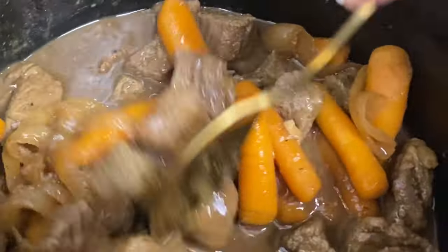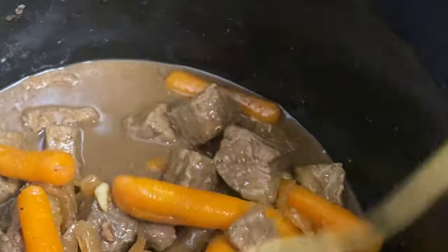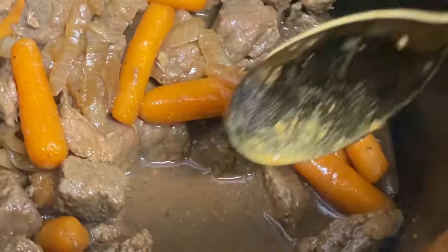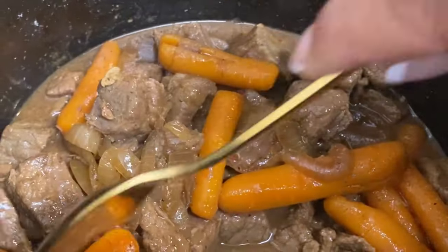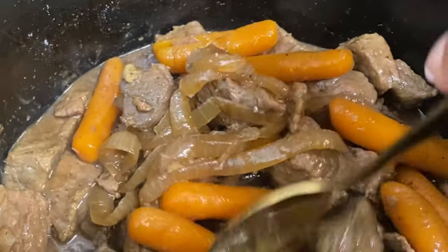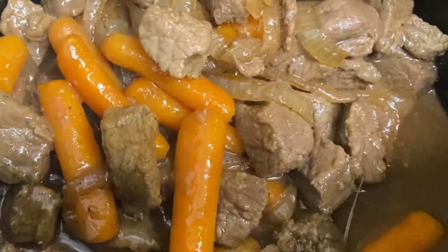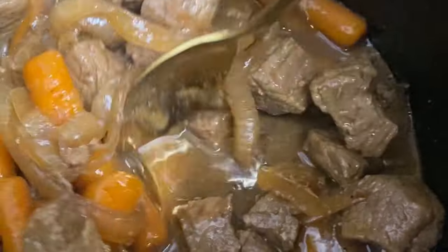The meat is tender, but it can be a lot more tender. So I'm gonna let it go for another hour. Like I said, it's already been two. And it's getting thick. Let it go another hour. And this should be perfect. Now you can serve this over rice, but I think I'm gonna go with mashed potatoes today, and we'll do rice maybe tomorrow.